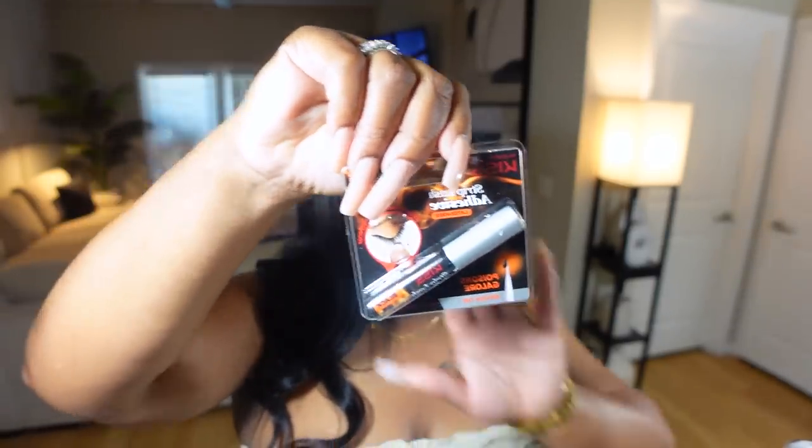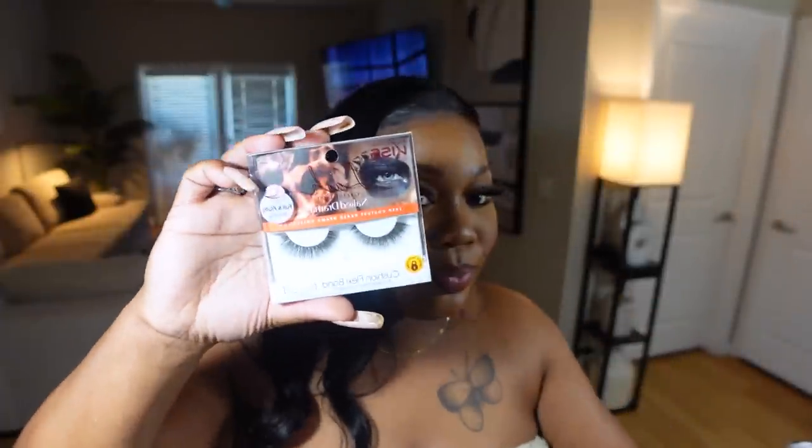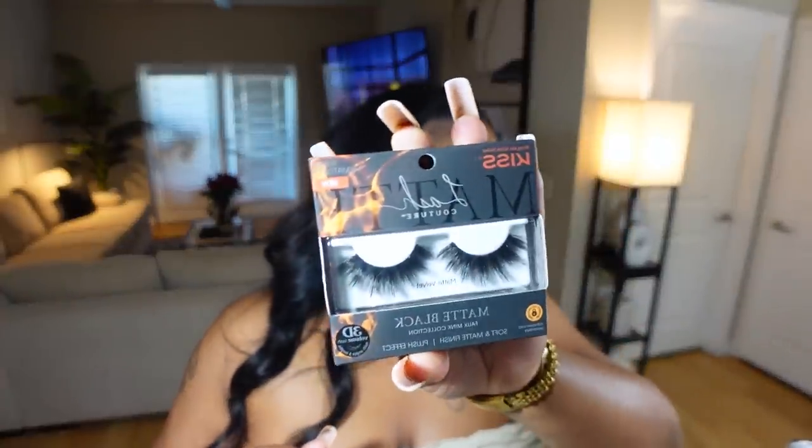So anywho, they sent over the script lash adhesive, and it's the Halloween packaging. So adorable. I'm gonna try that. And this is the black one. They also sent over these cute lashes. It says Naked Drama. Really natural and cute. And y'all know I've been on my natural lash wave. Now these are really cute. They are the matte black, matte velvet lashes. And these are new. Love those styles. Can't wait to wear that.